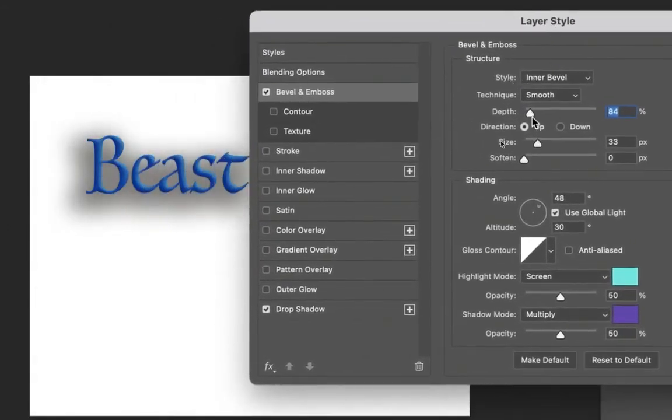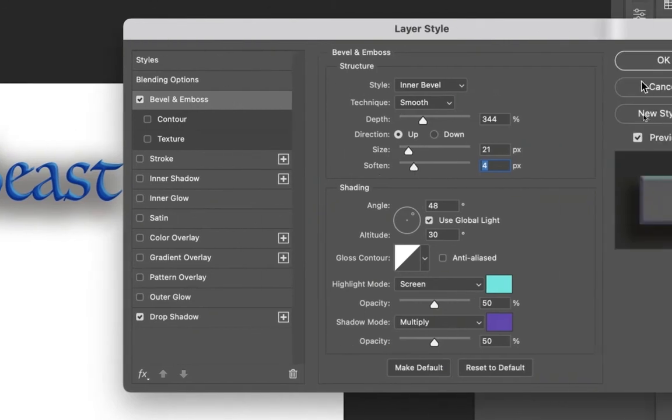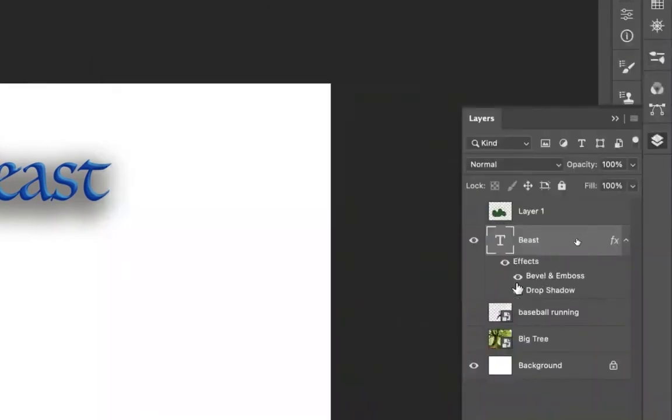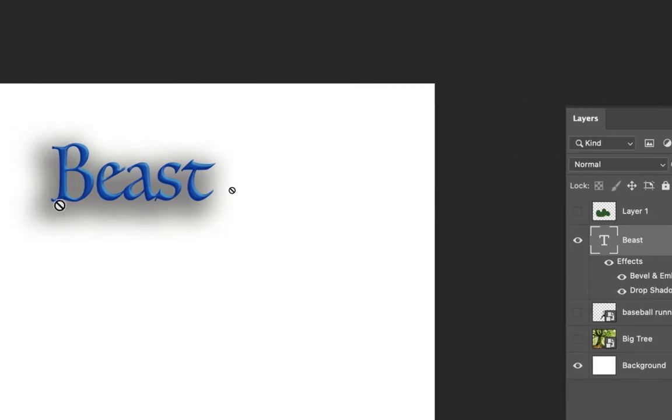And I can change the depth of how deep it goes and how sharp, and that's changing how sharp it looks, as if it's coming forward, as well as I can alter the size a little bit, and it'll give us some slightly different effects. I like how it looked lower. And then I'm going to take off a little bit of the sharpness because I don't want it to look like complete metal. And I can press OK. And you can see it just added it onto there. So I can hide the bevel, I can hide the shadows, and that's coming out really nicely for our words.